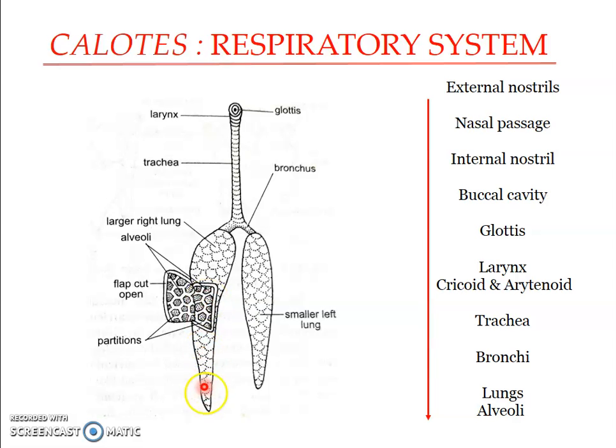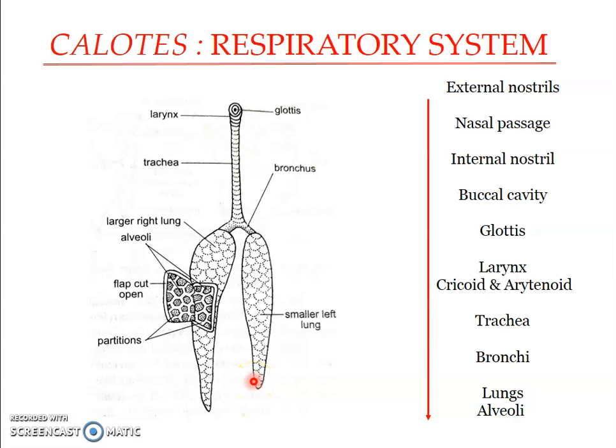Towards the distal part of the lungs, the posterior part, these alveoli are absent, and hence this part is referred to as the reservoir. Since there is no gaseous exchange taking place, but it gets filled with air, it is considered to be the reservoir for the residual air. Whatever is remaining even after inhalation and exhalation gets accumulated here, and that is what is referred to as the residual volume or residual air. And this part of the lung is referred to as a reservoir.